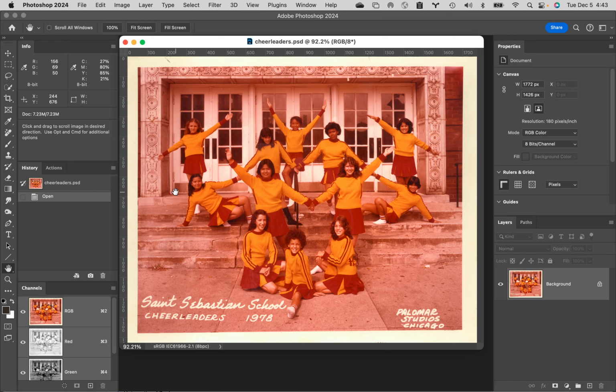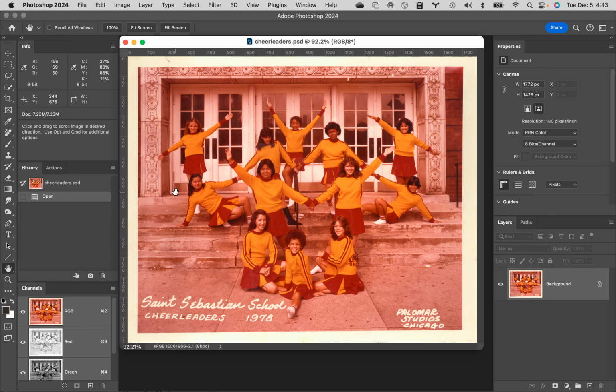need to rebuild it. Now, you can't just go in with a curve and rebuild this thing because it's missing. That's the problem with this. However, we can restore the cyan, but what we need to restore is not just a wash of cyan, we actually need to restore the cyan detail.